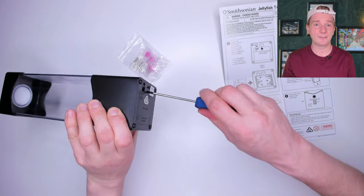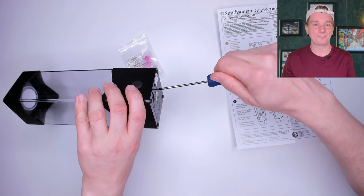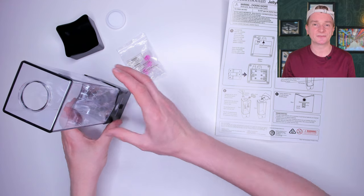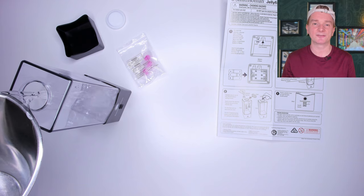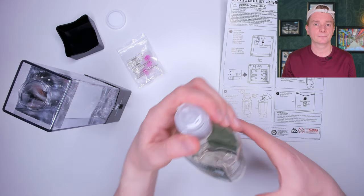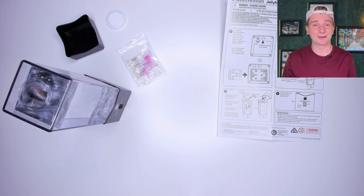First, unscrew the battery flap and install the batteries in that normal criss-cross pattern. Then place the battery flap back onto the lamp and screw it back up again. Next, take the lid off the lamp — underneath there is a rubber stopper that keeps the water in place, and we take that off too. Then fill the tank with water until it's one centimetre from the top. Then, just like the last lamp, you have to add two drops of washing up liquid. It's really specific and says it will not work without this added. I wonder why that is? If you have any idea, please let me know in the comments below.